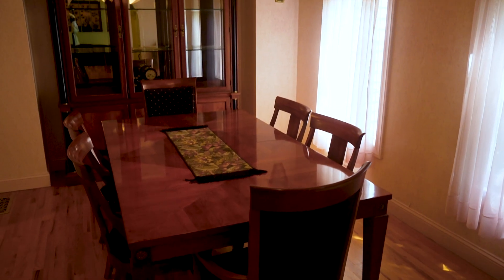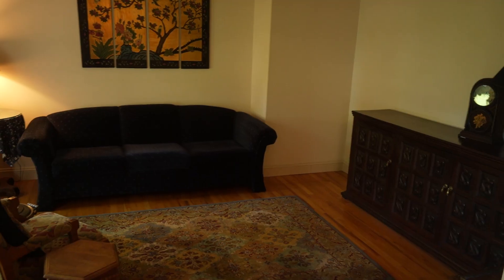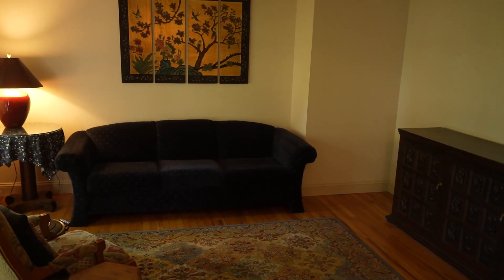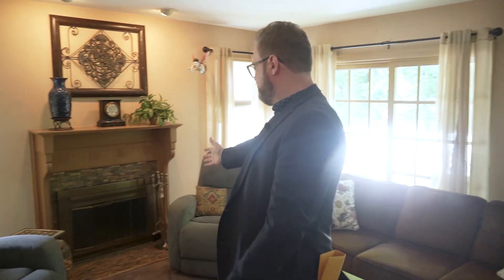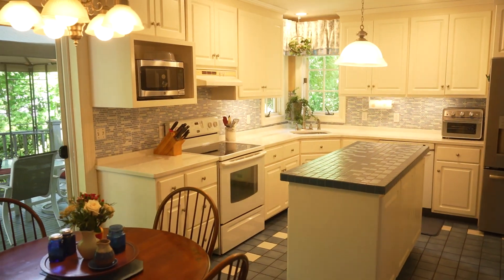When you walk into the home, we're in this generous entryway. There's a formal dining room, and then across the way is a formal sitting room — a music room, whatever you want to use it for. Very beautiful, it gets a lot of sun. And then if we continue forward, we walk straight into the living room with fireplace, which connects to the kitchen.